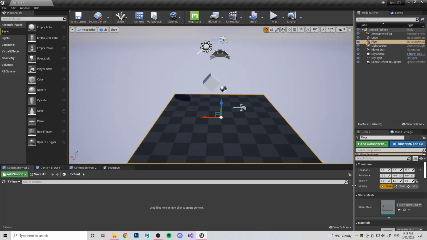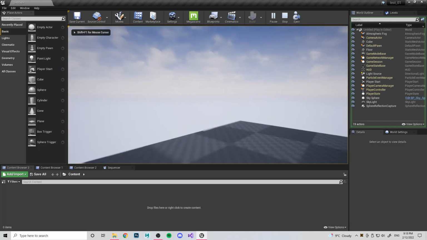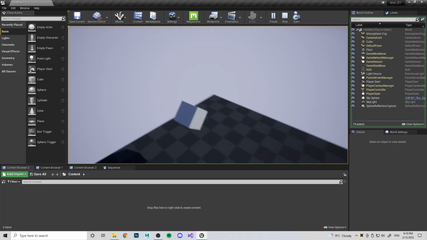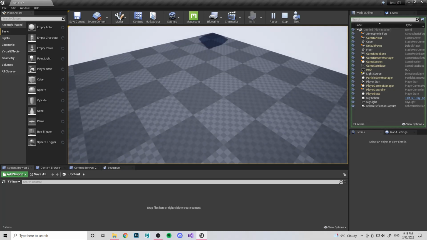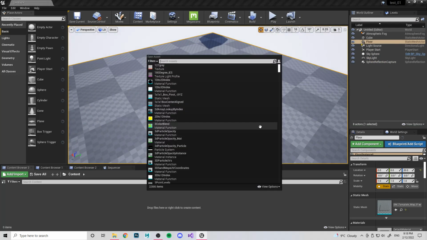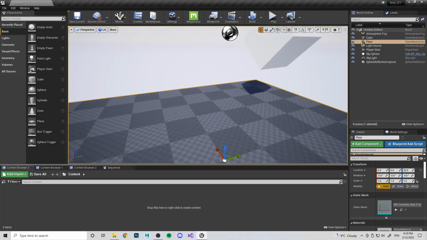Is that stationary? Is that what that says? Static and stationary, yeah. Cool. Then we've got play. Play takes you into play mode. Because we're in an empty one, it's not actually a third person or a first person, it's just like creative mode almost. You can press that, press escape to come out, or I think it's Alt P. No, it's not Alt P. There's a shortcut for it, I forget what it is. Alt P, huh, didn't work for me. Anyway, and then launch, that brings it out in a separate thing. If you're not doing a game though, you won't really need to worry about it.